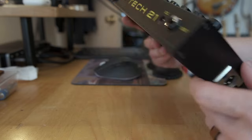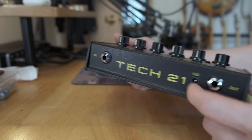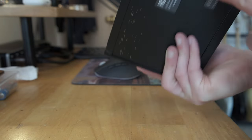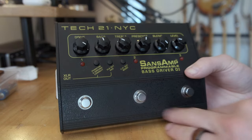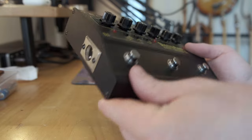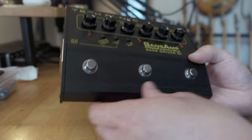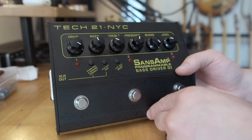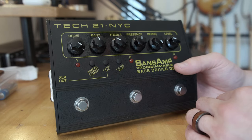So the IO, like I said, we get a balanced XLR out, a 1/4 inch output, a 9 volt DC input, a 1/4 inch input, a battery door on the bottom, and that's all your IO. The pedal is made of metal. It's pretty sturdy. Some of the corners are a little sharp, but it's very well built, and I have no doubts about the ruggedness of it. I think you'd probably jump on it. It would probably survive at least most of the time.